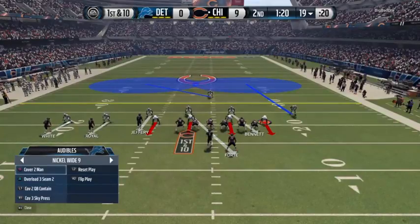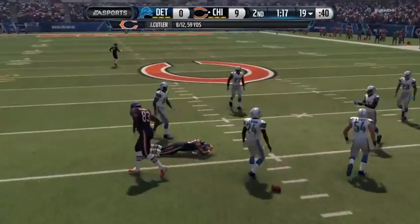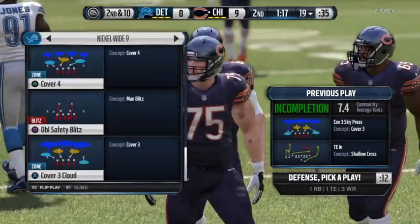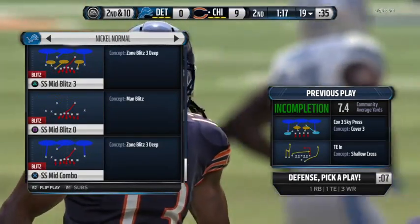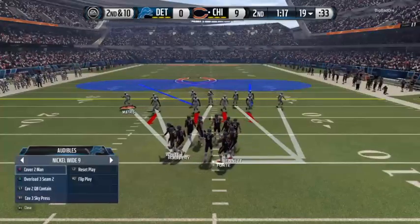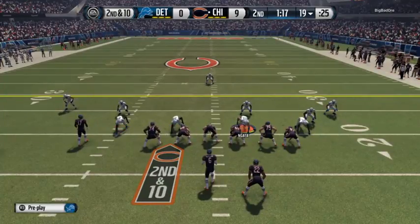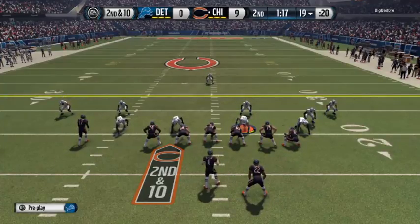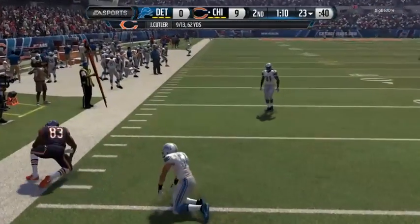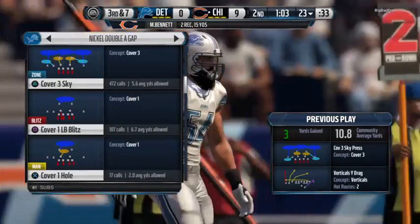The Lions with a nickel look on defense. First down at the 19. Almost intercepted that time. Second and ten coming up. It's Bennett — a gain of four. When you run that drag route across the field, it is not as easy as it looks. You're running fast, you have to catch the football right in stride, and you cannot see what's in front of you.